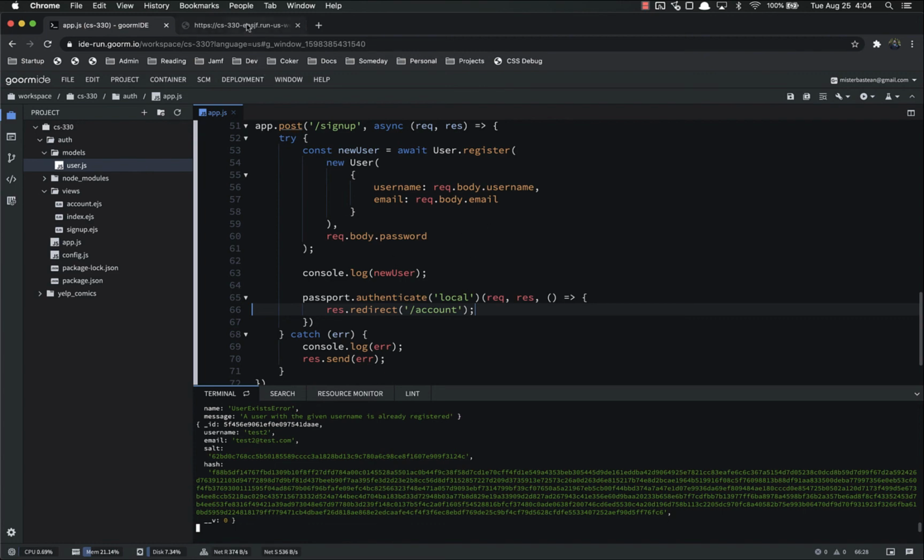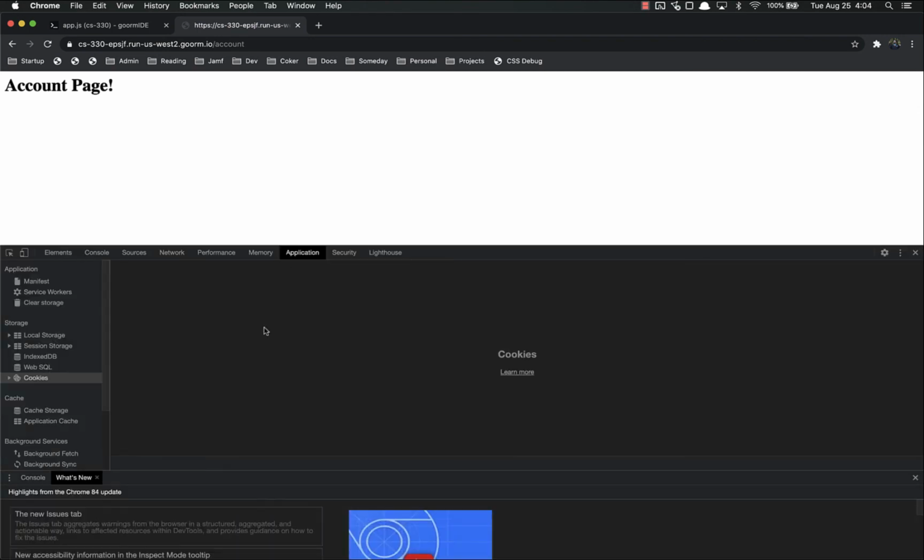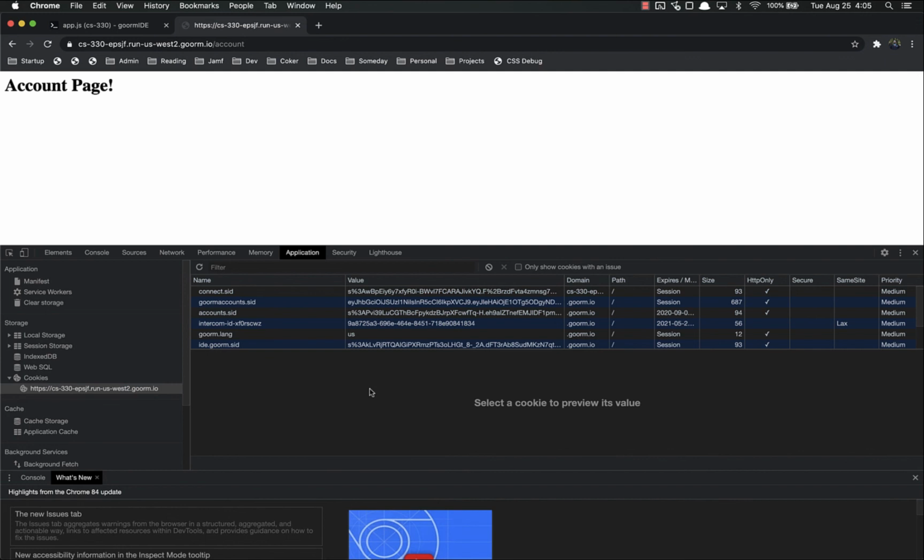And one more thing I wanted to show you is that because we are logged in, we now have a session cookie. It's difficult to test this right now, but if I pull up my console and look at Application, you've got all the different things. It depends on if you're using a different browser, it might look different. But in Chrome, you go to Application, then come over here to Cookies, and expand that, and you can see that I now have a cookie from my Gorm IDE. And right now, it looks like I have several cookies.